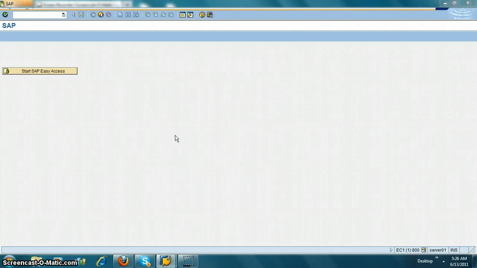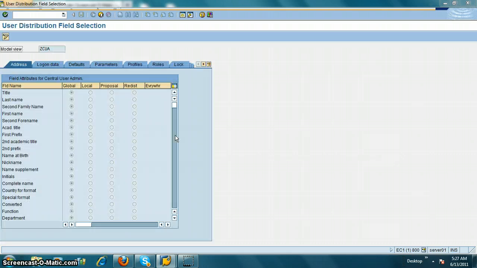Idea, we're going to look at how to configure some of the settings in the child system so that only user manager can be maintained, or first name can be maintained, last name can be maintained, defaults can be maintained. All these parameters need to be set up in CUA, the central system, so that what can be done in the child system can be defined. So the transaction we need to go for that is /n SCUN.